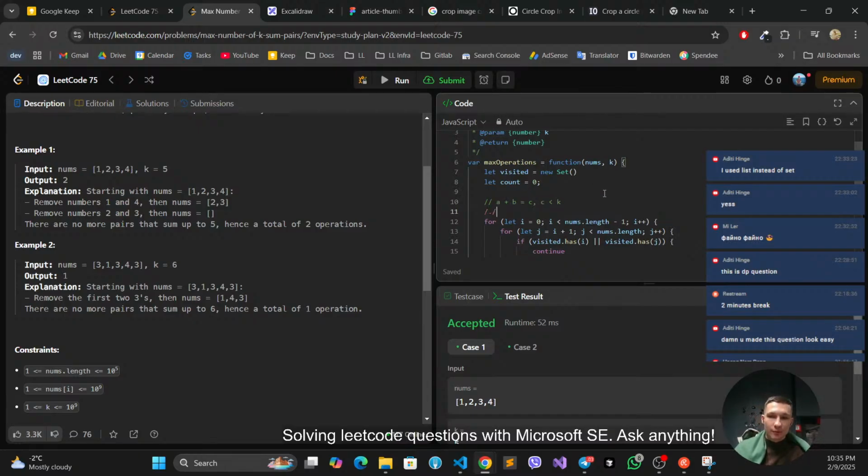So in the example, if 3 plus 7 equals 10 and we want k equals 11, it means that we can bring either 8 instead of 7 or 4 instead of 3. This way we would have k equals 11.